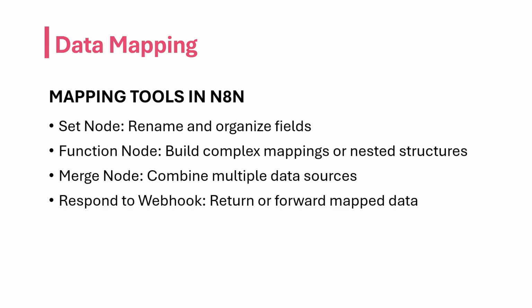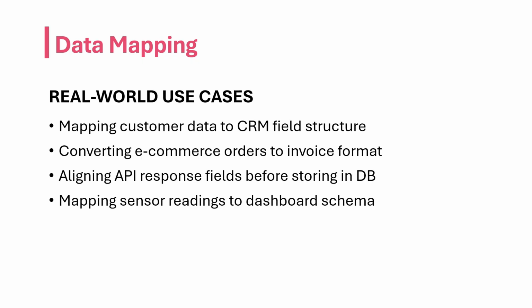Now we will see some real world use cases of data mapping. Mapping is useful in many real world workflows. You can map customer details from a website form to your CRM, or convert order data into an invoice structure. You can even align API responses before saving them to your database, or send IoT, that is Internet of Things, sensor readings to a dashboard in the right format.